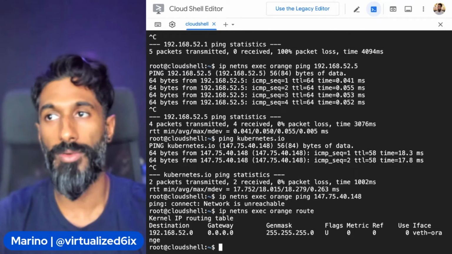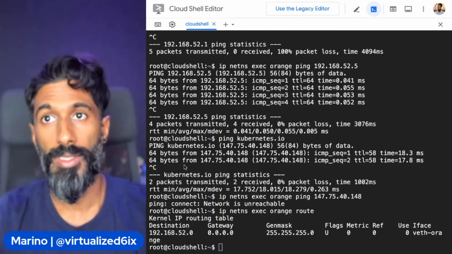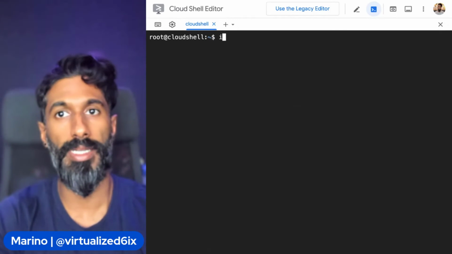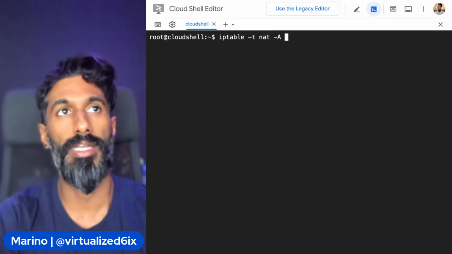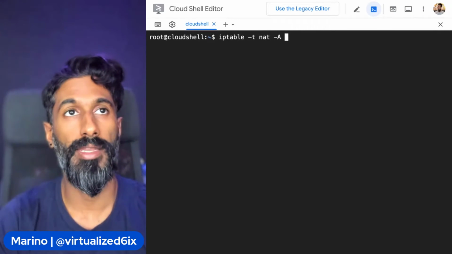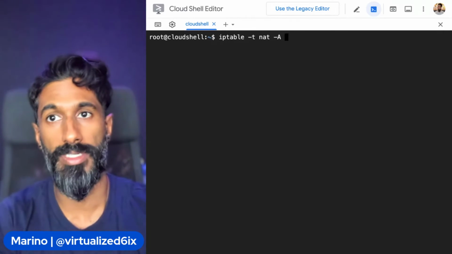So let's go ahead and set up an iptables NAT rule. The iptables NAT rule we want to apply, and I'll clear my screen again, is iptables -t nat -A. And by the way, -t stands for table, and then we're using the nat table, and then we're using -A to append.